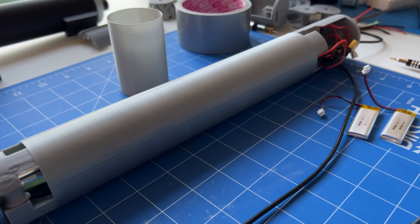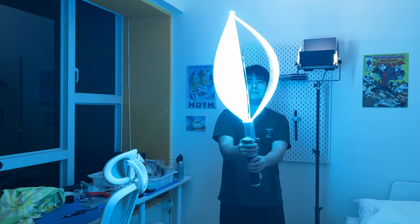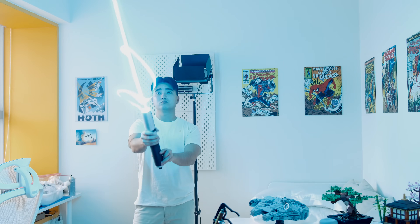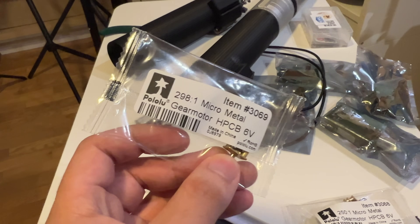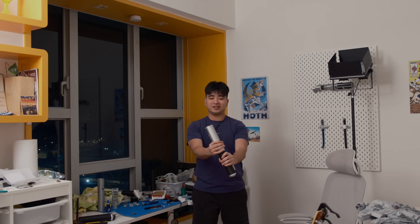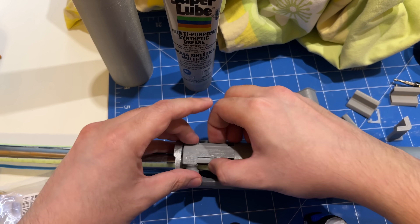Finally, I finished the hilt and started testing — a lot of testing. To calibrate the extension, tension, retraction, LED brightness, spin speed, and sound volume, I ran over a hundred tests. Of course there were hiccups along the way: a fried motor, an imbalanced inner hilt, a gear motor that was too noisy. But eventually we were getting somewhere — and after just a few more modifications, the lightsaber was ready.